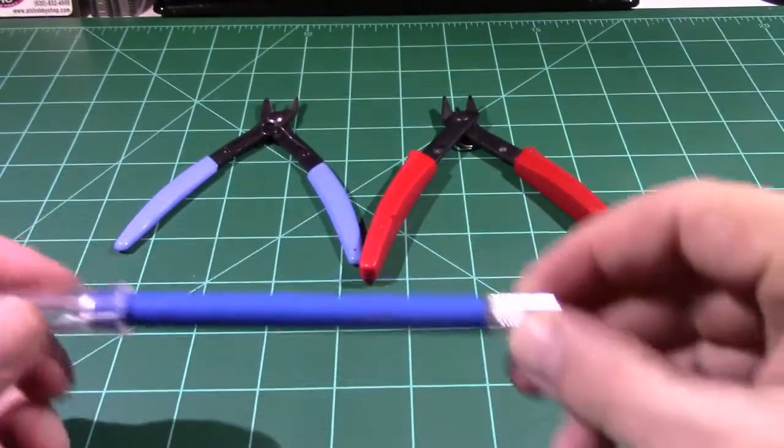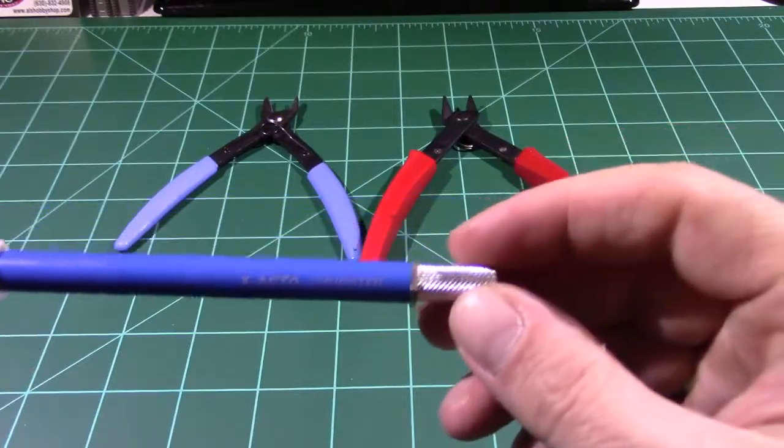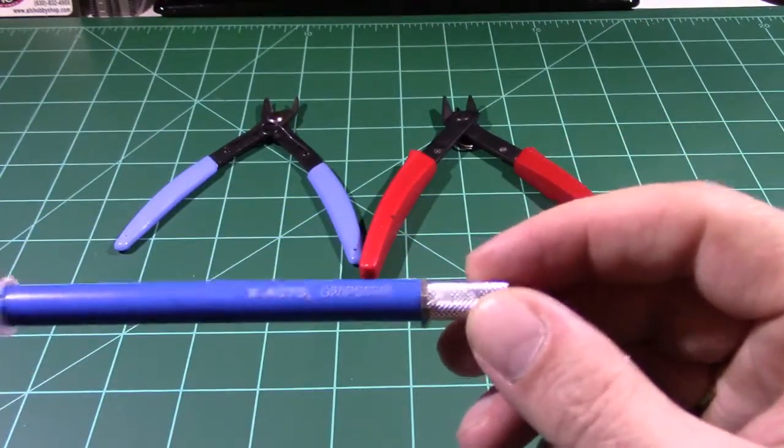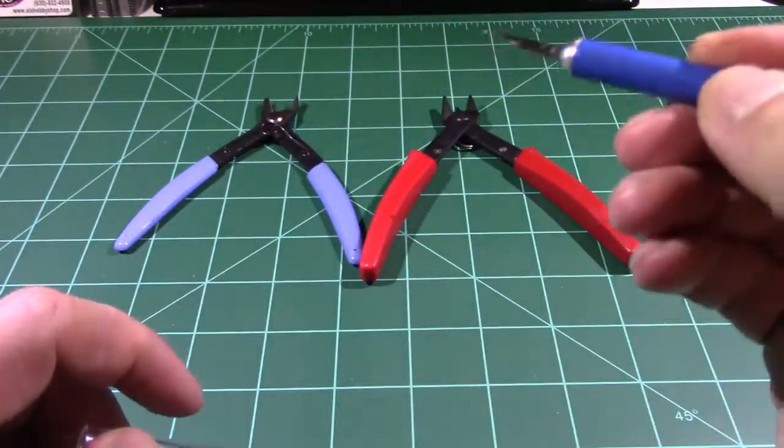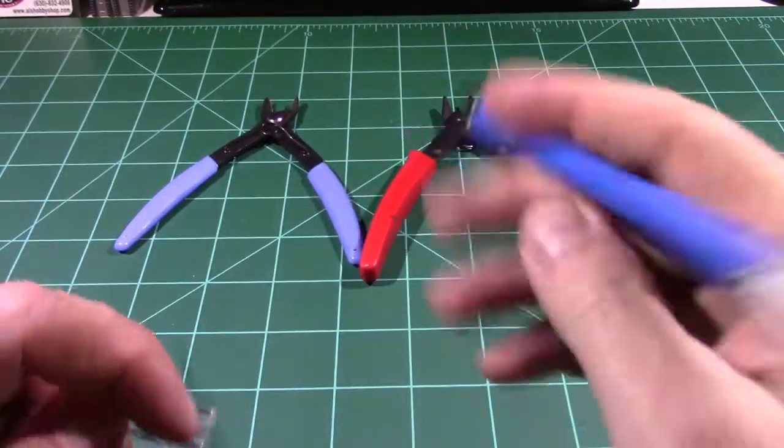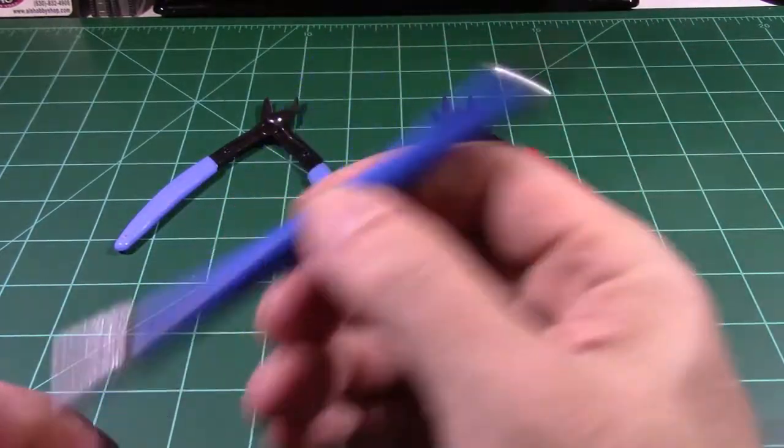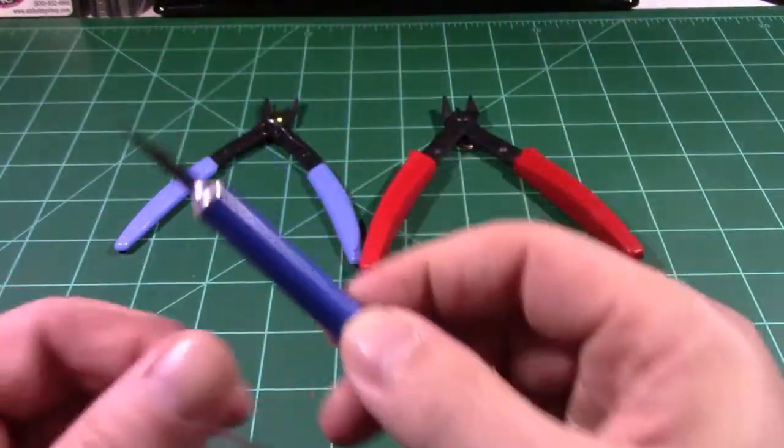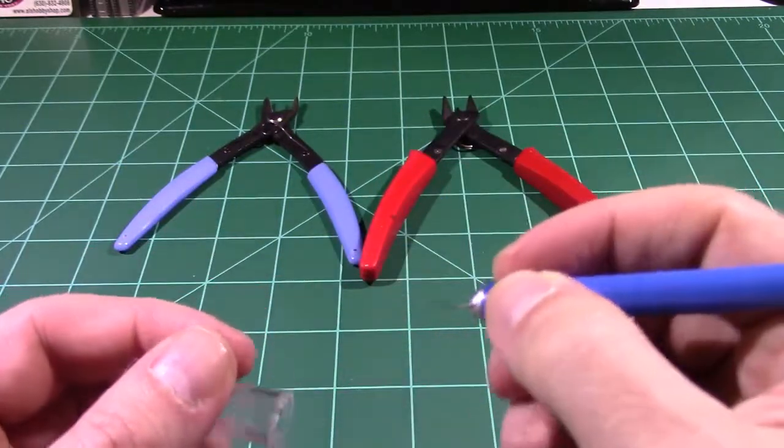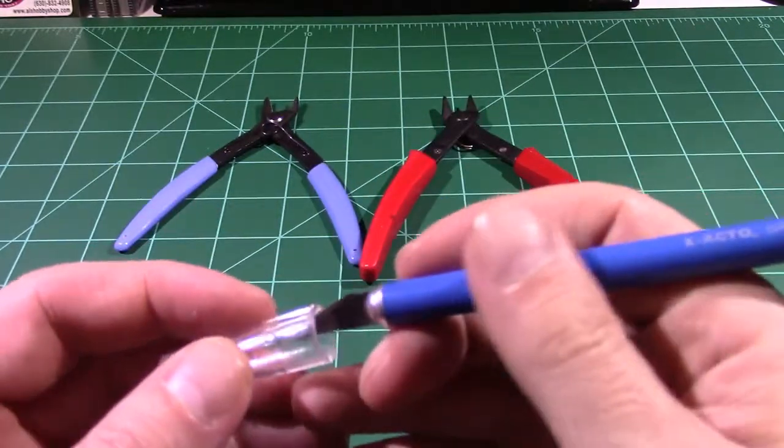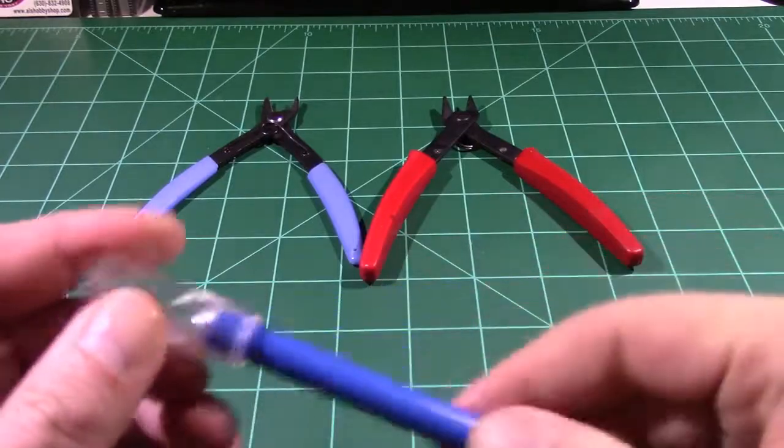Along with those two, I've got the X-Acto Gripster. Now I really like this one because of the material here, your hands tend not to slip. The second thing is the way the blade unscrews is actually from the other end. If you remember the older ones, the screw is around the neck piece. You're holding it and you're actually unscrewing it while you're working with it. So I find this to work a little bit better.